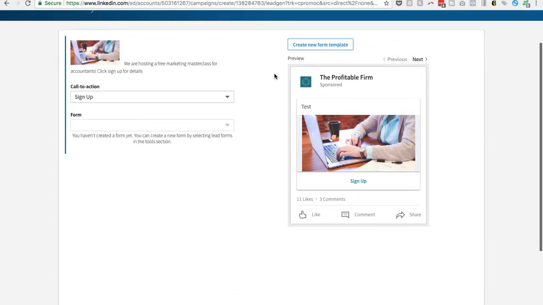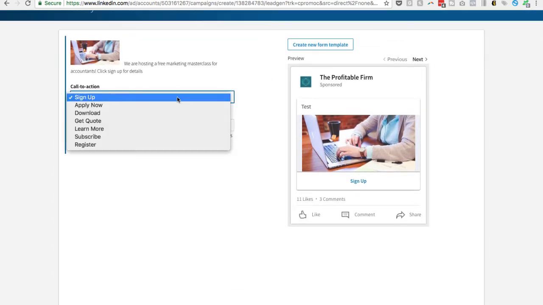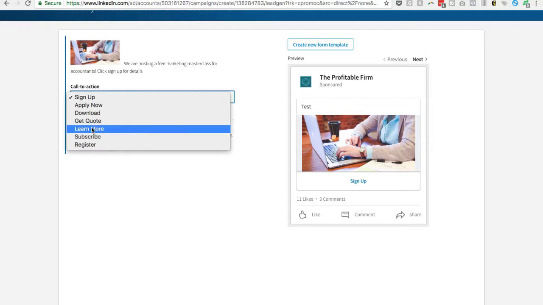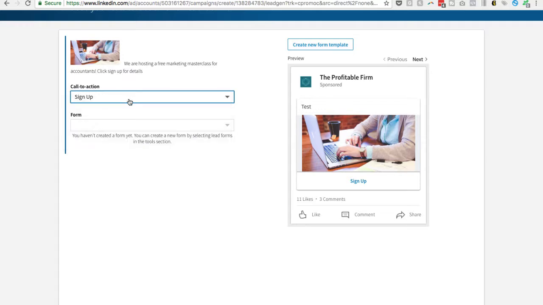And here is where we can choose the call to action. So you can choose sign up, apply now, download, learn more. In my experience, I would try to avoid download. Sometimes that can scare people off because they think, oh, I have to download something to my computer. Is this trustworthy or whatever? Also, I would usually tend to avoid apply now if all you're giving people is some content. Usually sign up actually works quite well. If it's like a webinar, register could also be good, and also learn more. But I tend to normally just do sign up.